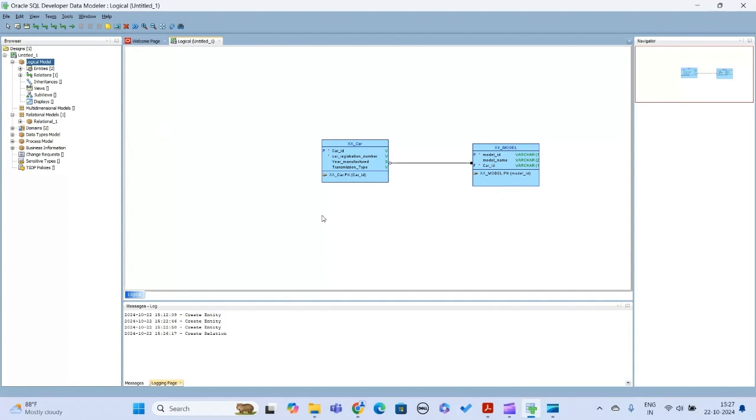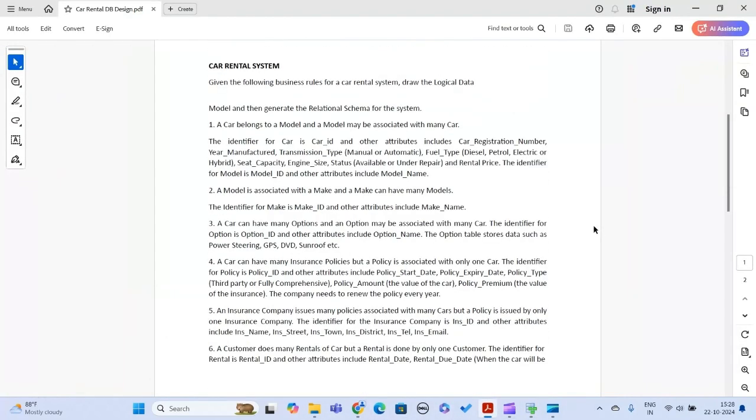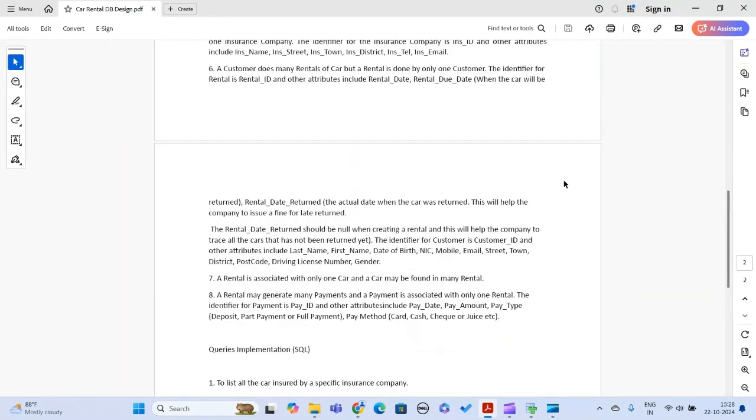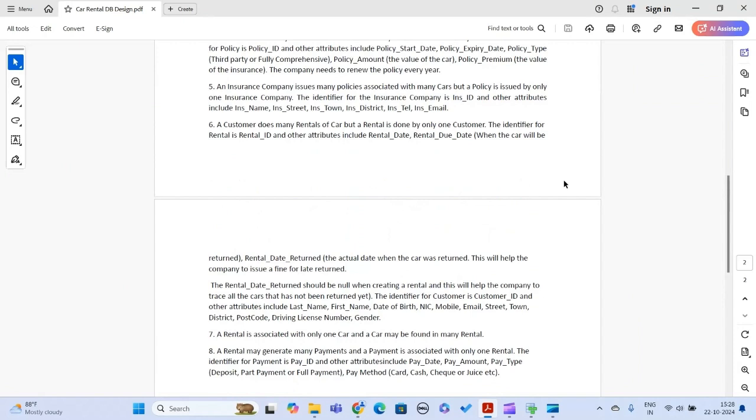Each car will have a policy ID. That policy ID will be associated with only one car. Even though there could be a group policy, generally each individual car will have a particular policy ID. You have an insurance company that can issue many policies, but for one car, it is going to be one policy. So refer to this document, and you need to create the appropriate entity relationship diagrams with all of the entities.